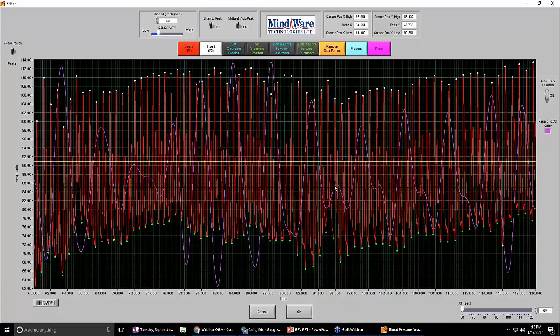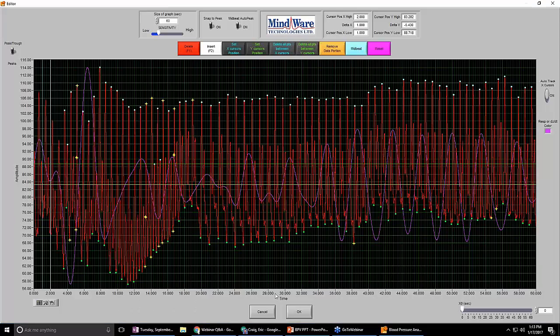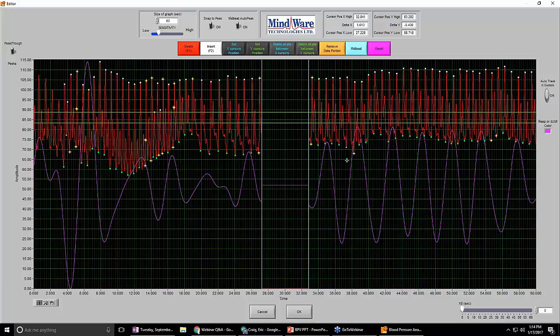Okay, so let's pretend that somewhere near the middle, actually I'm going to go back to the first time. So if we look at somewhere in the middle here, if there was a chunk, then to remove the data portion, I would always recommend that you keep the data, because we can always just remove the data points and still see what happened there. We always preserve the raw data in the MWX file, but if someone were to make these edits and then show you something like this, it would be hard to ask, well, why did you do this?